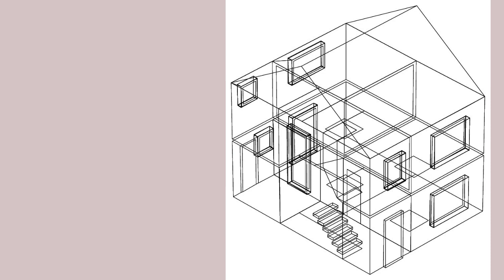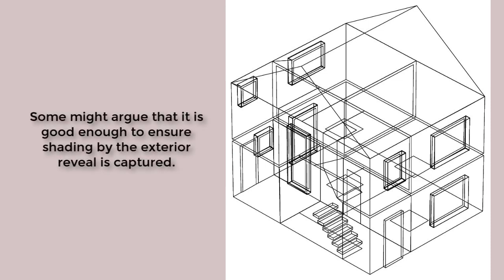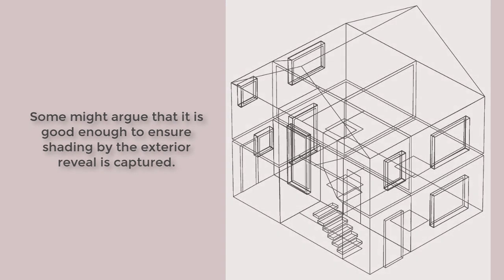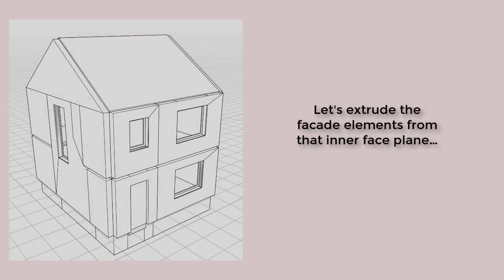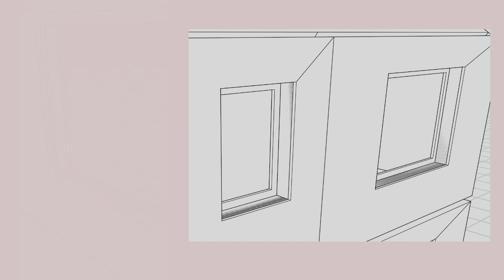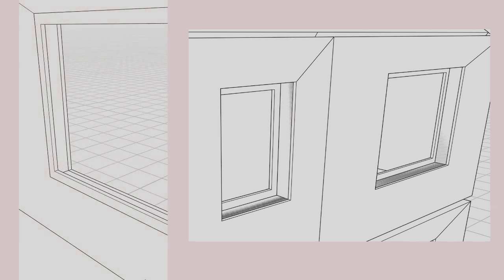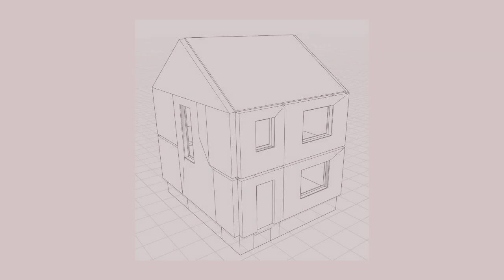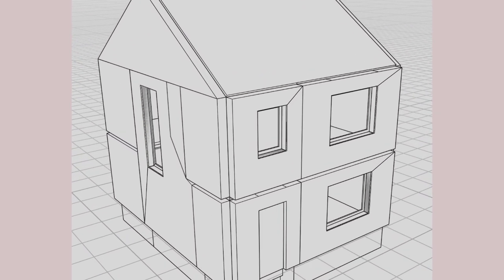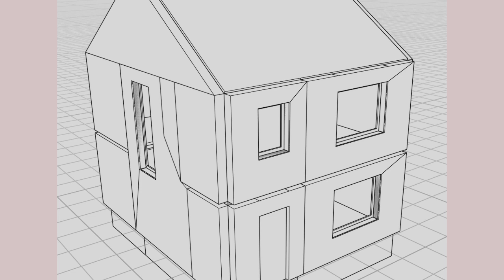We use the older facade types, which are problematic in cooler regions, to accentuate the impact of model creation decisions. When the facade has been abstracted into a collection of flat entities with the bounds of the room at the inside face of the facade, the outside reveals are treated only as shading geometry. When the thickness of the elements is expressed, we get something that begins to look like an actual building. But when we place the glazing in line with the inner face of the wall, we miss out on the reveals and all the thermal exchanges at their surfaces — and the unreal nature of the extrusion can be seen in the missing corners, at the eaves, and between floor levels.